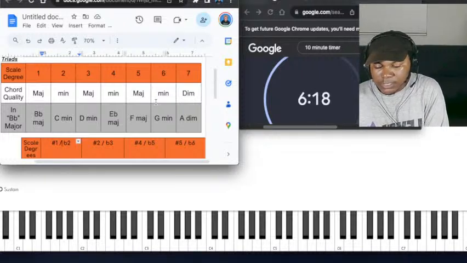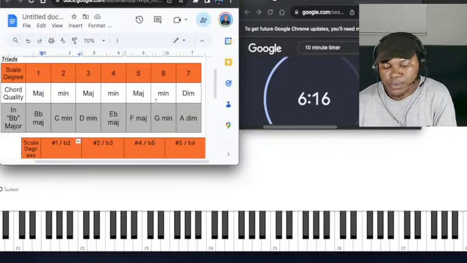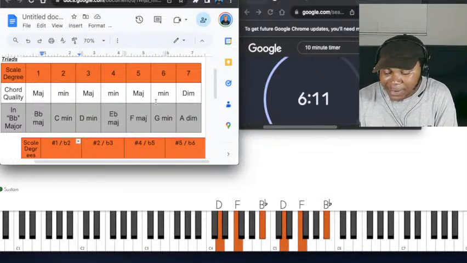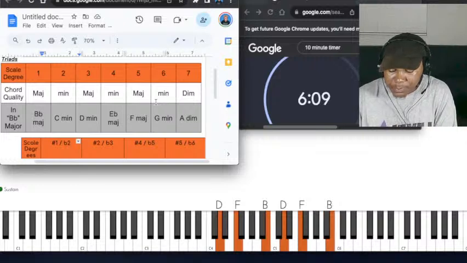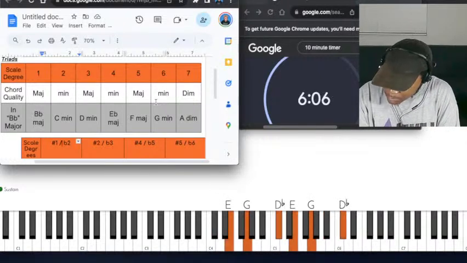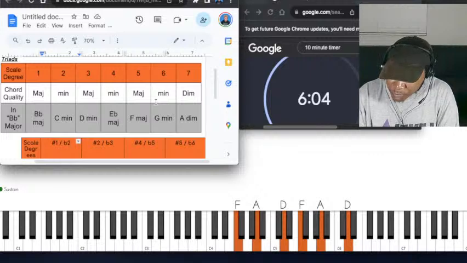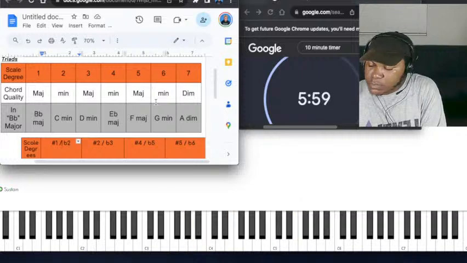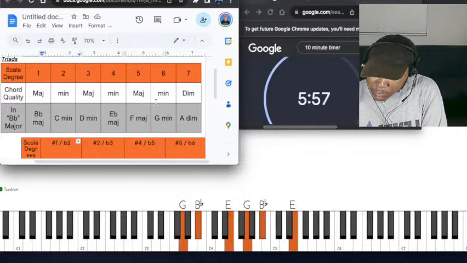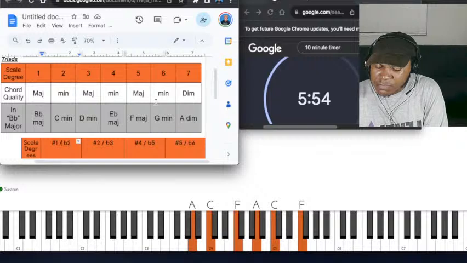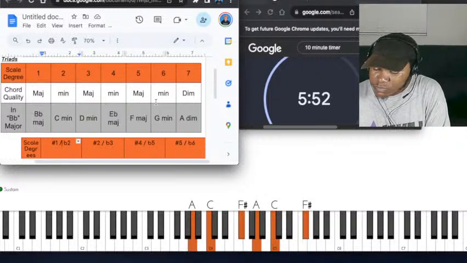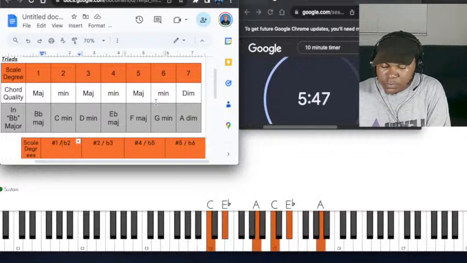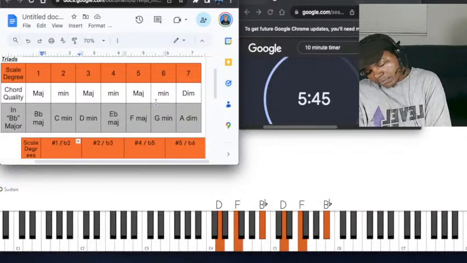All right, first inversion. Ready, go. That was a bit rough with the rhythm.